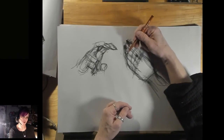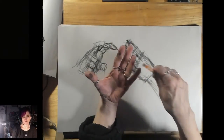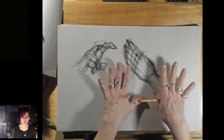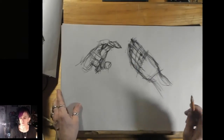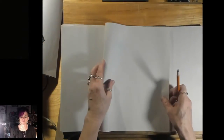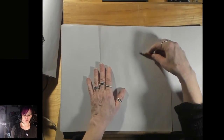Here's a fun fact. Women usually have a shorter ring finger and a longer index finger, and men usually have a longer ring finger and a shorter index finger. Not always, but in general. There's exceptions to every rule.